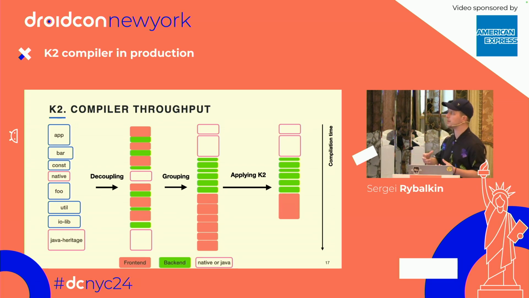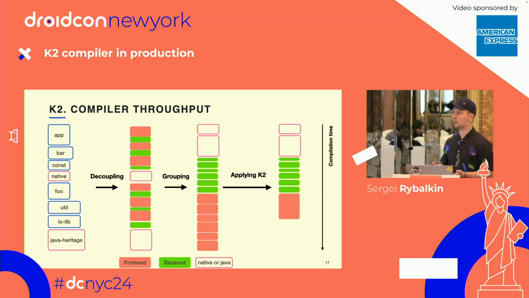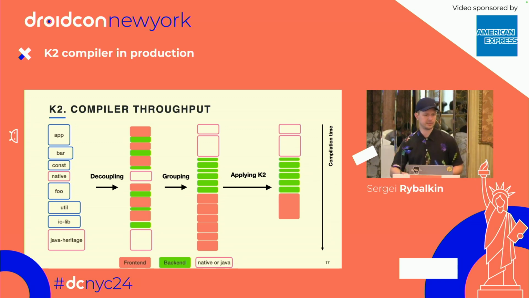Let's decouple it all, each part of Kotlin into a back-end and a front-end. Front-end is red on this picture. Then group it, then apply K2. And just by shrinking this front-end, because K2 works faster, we are getting the compilation time improvements. We are not getting improvements in the backend, we are not getting improvements in the way we compile native code, we only get the front-end. So even if we boost the compilation of the front-end 2 times, we are not getting the overall 2 times improvement in the build time.